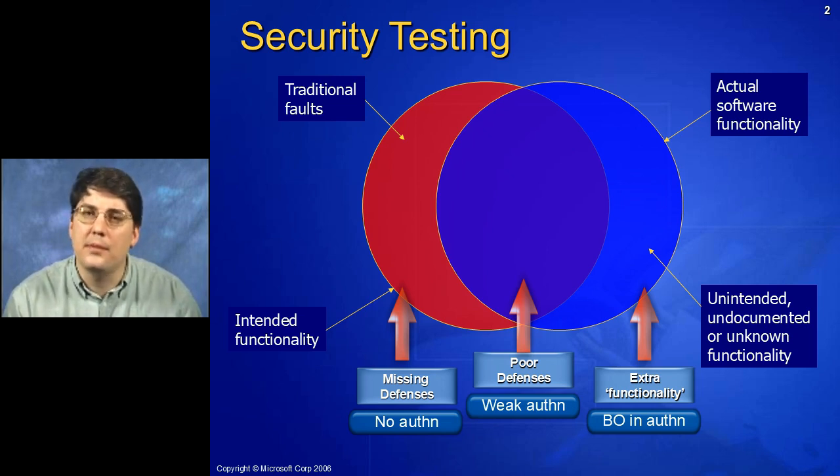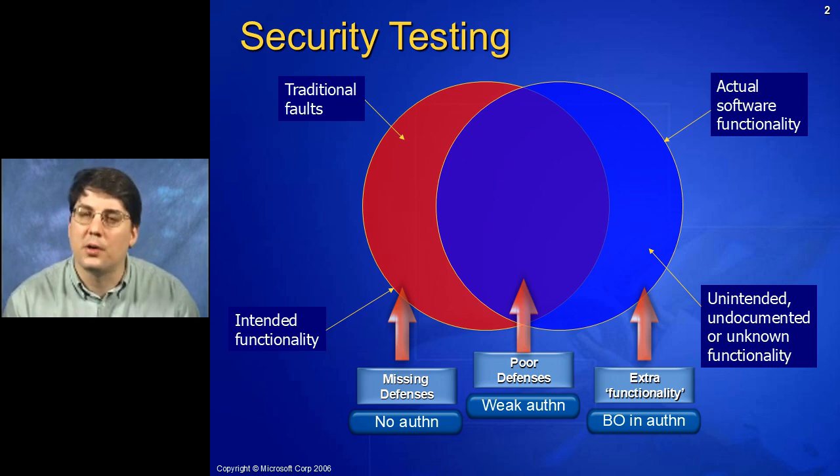Now, you might have done it poorly. Your intended software functionality might show up in this mid-region where you might have, for example, implemented cryptography, but done it incorrectly. You might have used, for example, electronic codebook mode, where you really wanted one of the feedback modes for a block cipher. So those can be difficult to detect, but you also want a test that will help you show whether or not the defense you've built, the feature you've built, is really correct.